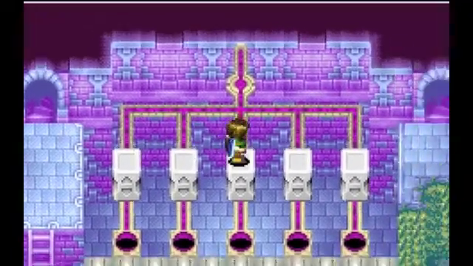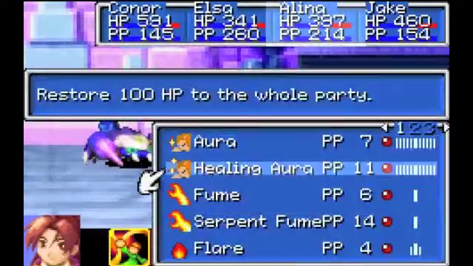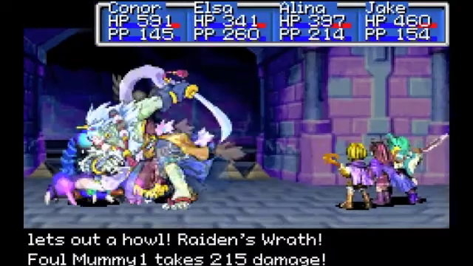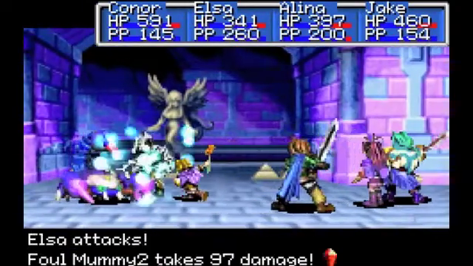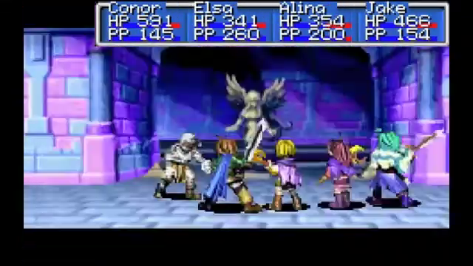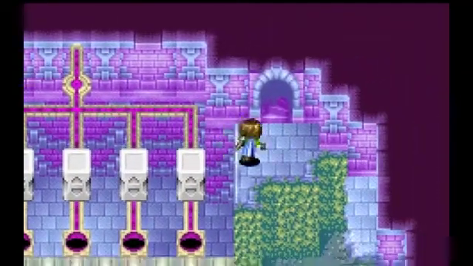Jump, jump, jump. Why am I getting enemies on a jump puzzle? That's not fair, game. Cycle beam and kill you. Raiden's Wrath. Cycle beam! And they thwack their enemies. And we go all out! And that thing dies, and we are victorious, and we move on.